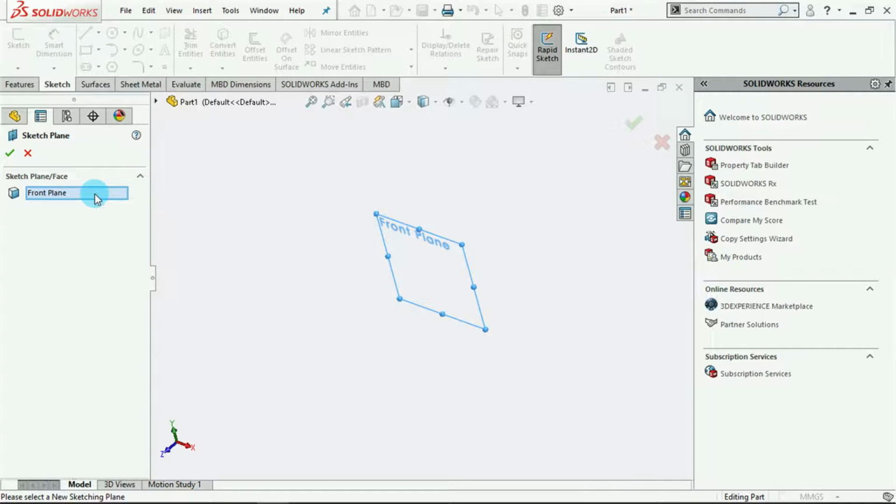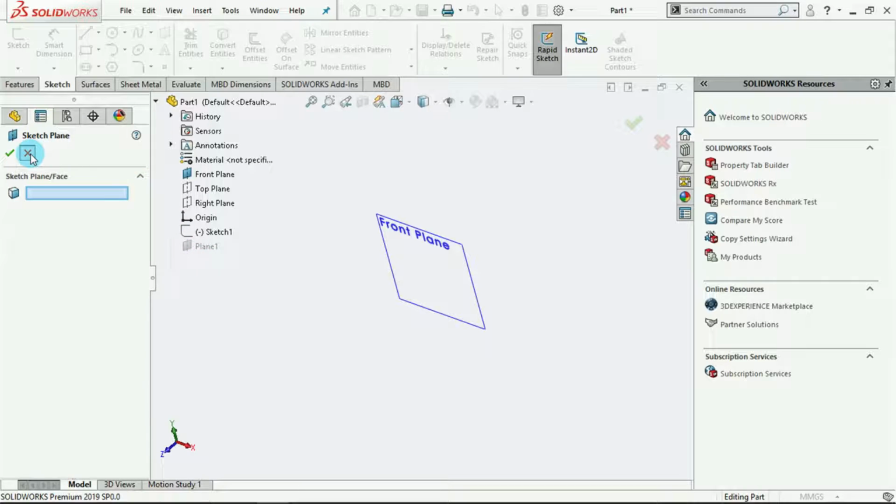So for now, I'll come here, right click and say clear this selection. I want to change it to plane 1. I come over here to the drop down, click and then move to where plane 1 is. But then you notice something is happening. The plane 1 isn't being selected, and as a matter of fact, it looks as if it is not active. Now there's a reason to that.